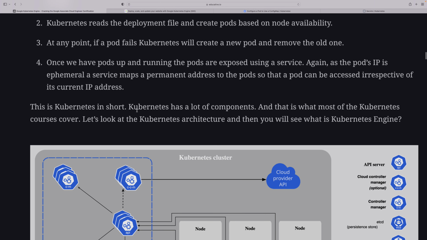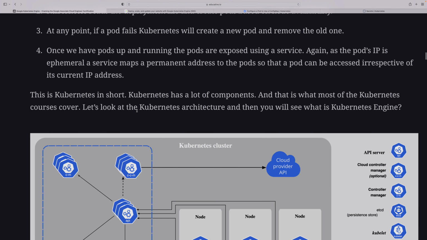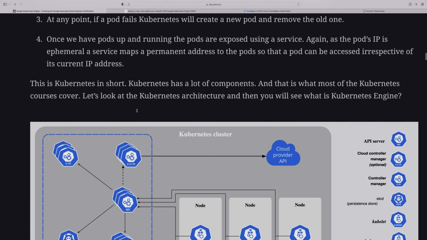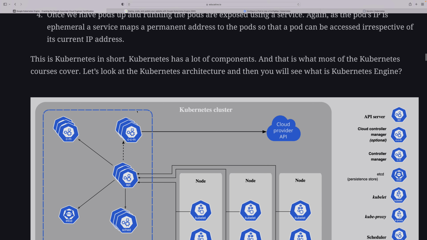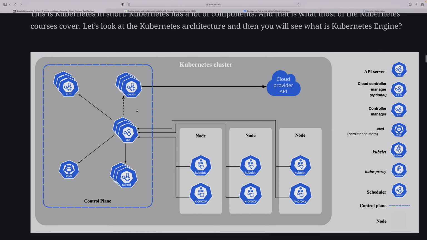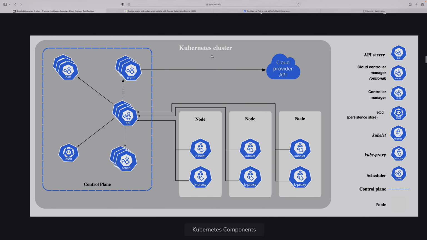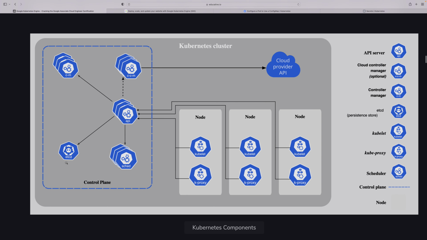Kubernetes also has components, and that is what most Kubernetes courses cover. Let's look at the Kubernetes architecture. This is a Kubernetes cluster. First one is the control plane, where you see the API server, cloud controller manager, controller manager, and etcd, and then the cloud provider API.